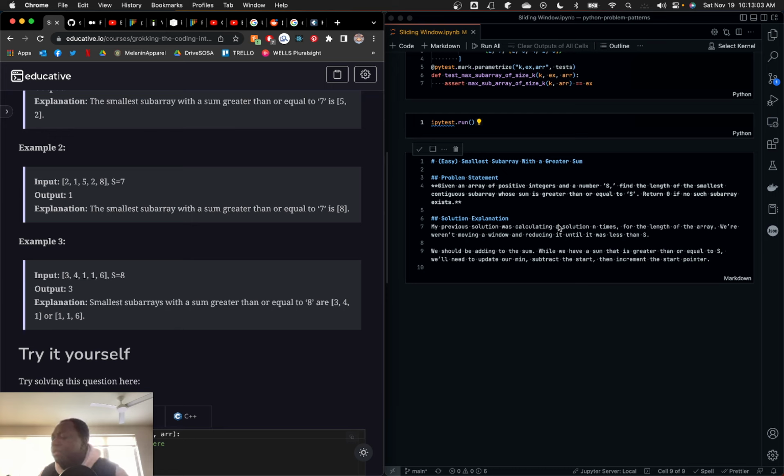Oh, okay, cool. So the length of that: our end points to 2, our start points to 5. Our window then is going to be 4, right? That's our end, 4 minus our start, which points to 2, plus 1. So 4 minus 2 is 2, plus 1 is 3. That's wrong.